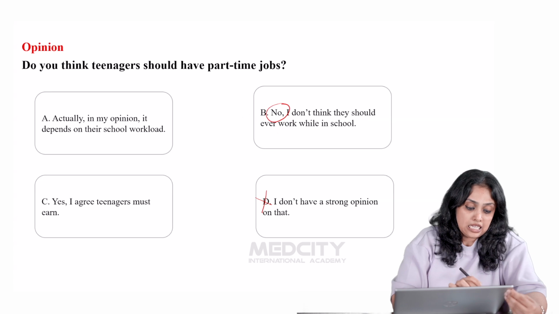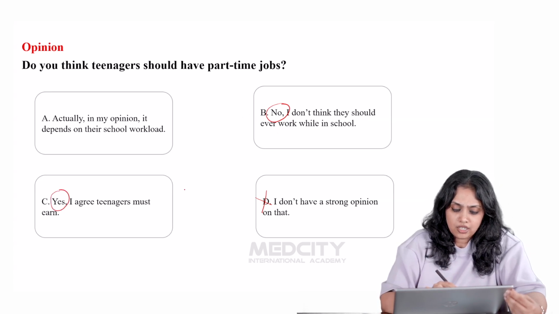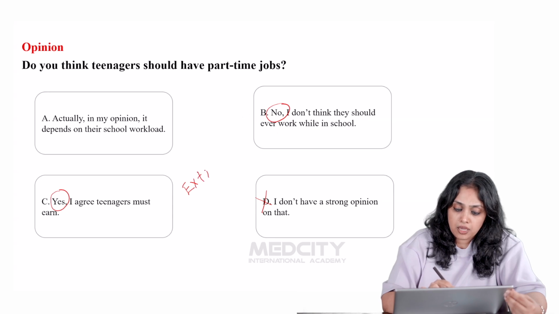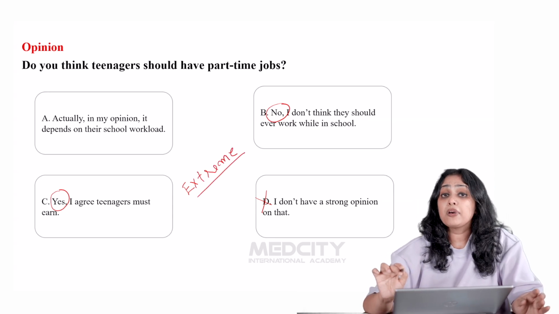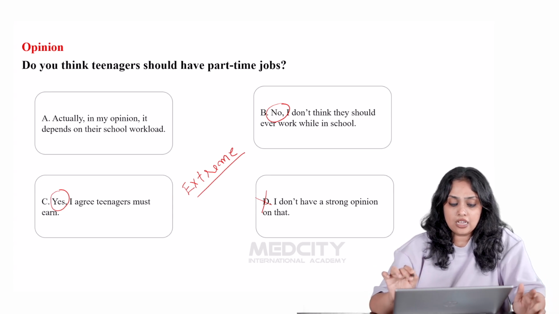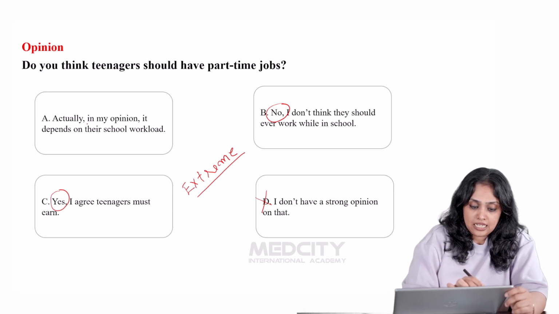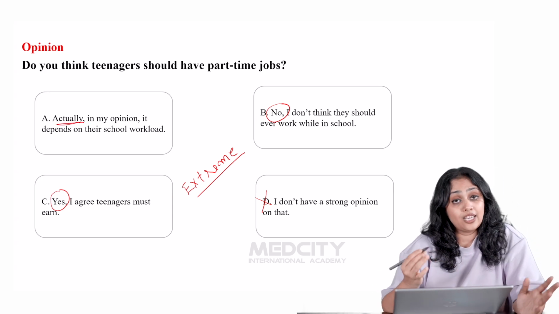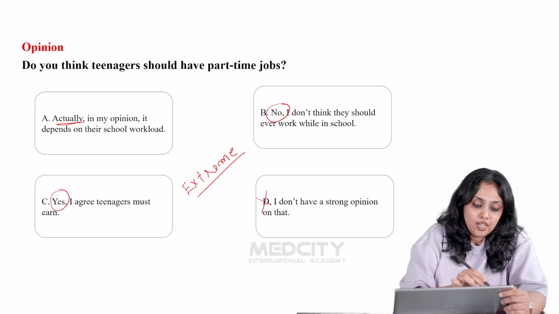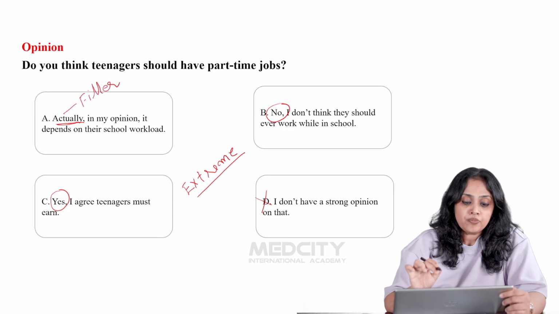Then considering B and C, no, I don't think they should ever work while in school. And option C, yes, I agree teenagers must earn. Both of these are extreme opinions. I wouldn't say them as wrong, but when an opinionated question is asked, it's always better to start off by saying that you can use a natural filler like actually, well, you can start with a filler if needed.